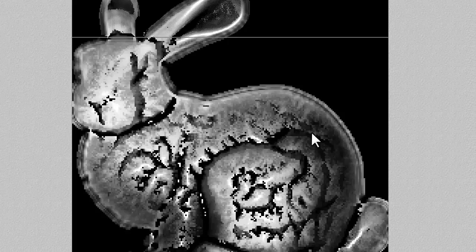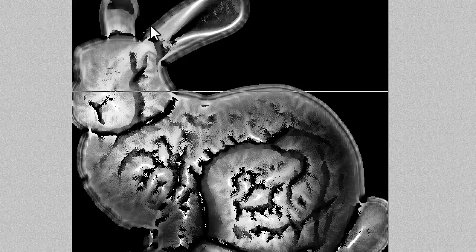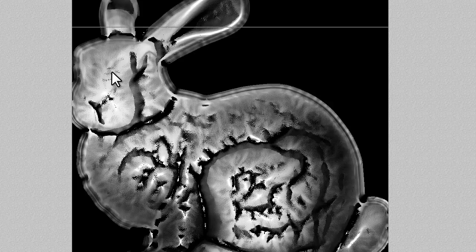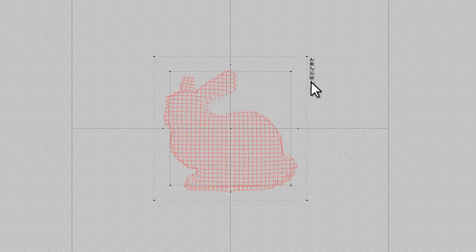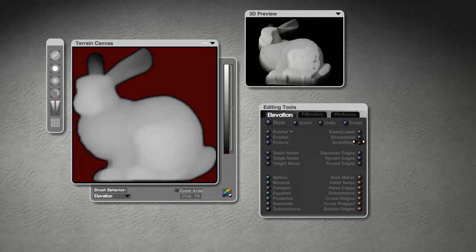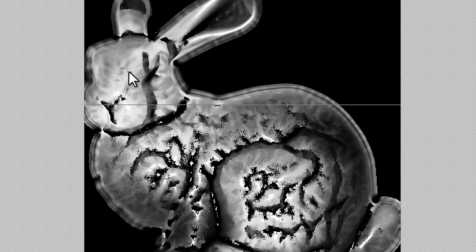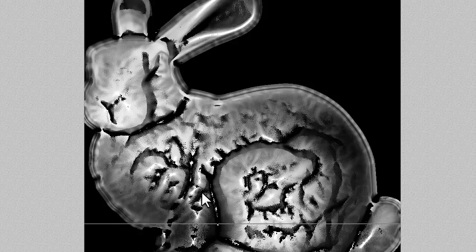Let's have a look at the response now. Okay, we're getting somewhere now. You can see, I hope, that that's quite a different response from what we had before, and it's getting close. This gridded effect is due to the way it samples when you increase the resolution, so we'll smooth it a couple more times and see if that goes away, and this should give us a curvature response map that's not faceted, or at least only as faceted as the Heightmap is, and provided that you've got that down to a resolution that's suitable for the size of your model as it appears in your scene, then it's not going to be a problem. So I'll just let this render out.